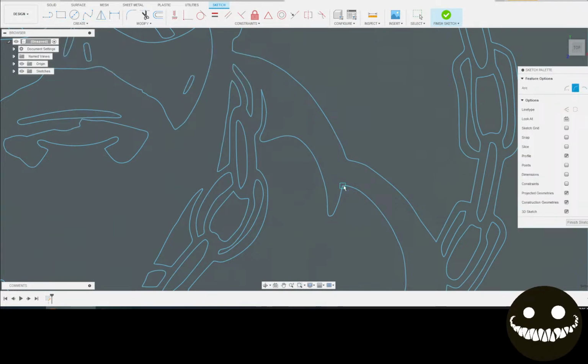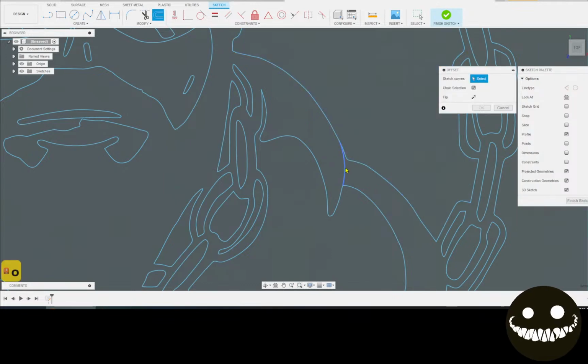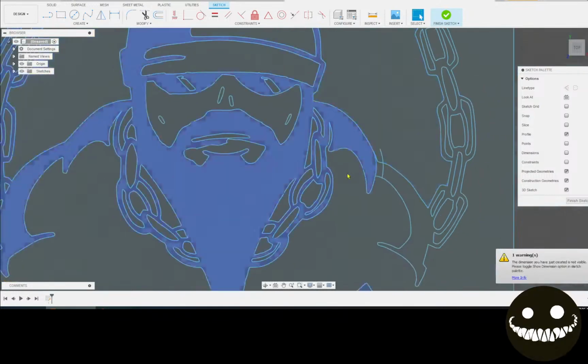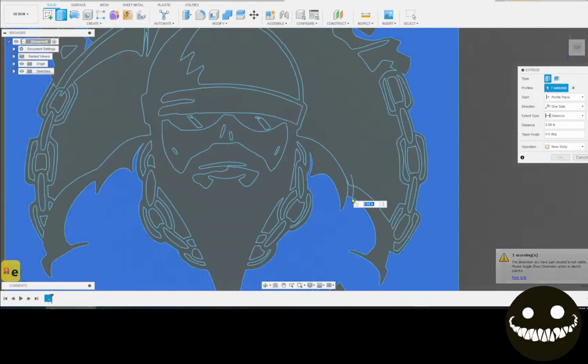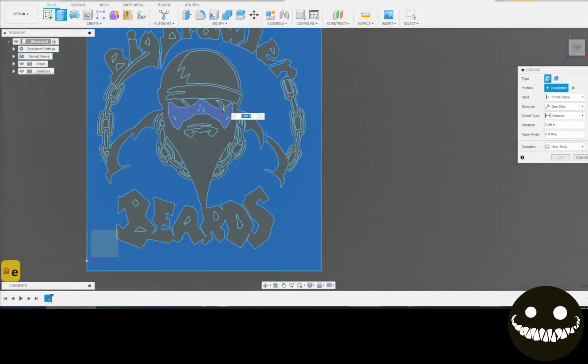Use some marks here. I'm going to offset this. This is by no means any sort of design tutorial, just more so getting this thing done.